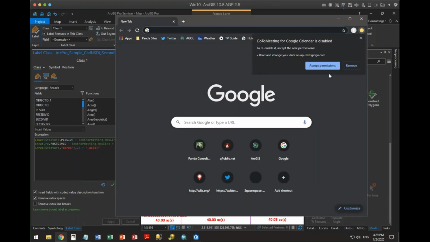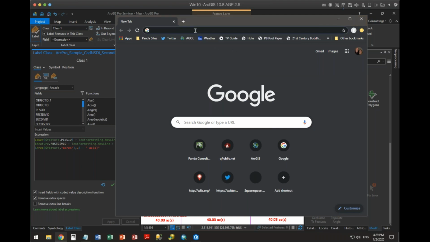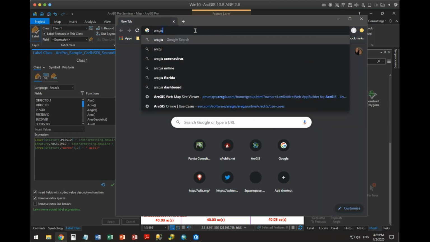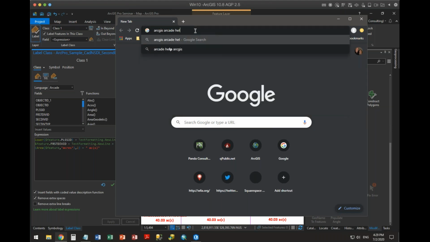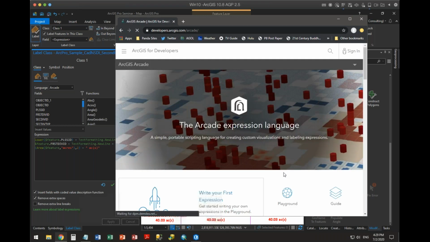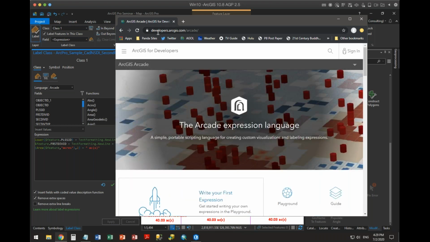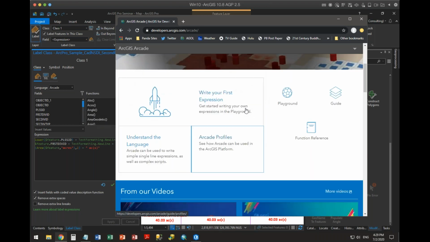By the way, when I'm going in to look for it, I usually go to developers.arcgis.com/arcade. It has things such as a playground in which you can learn it, a functional reference on here.